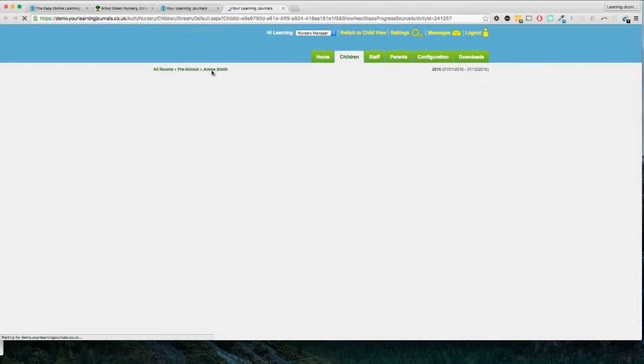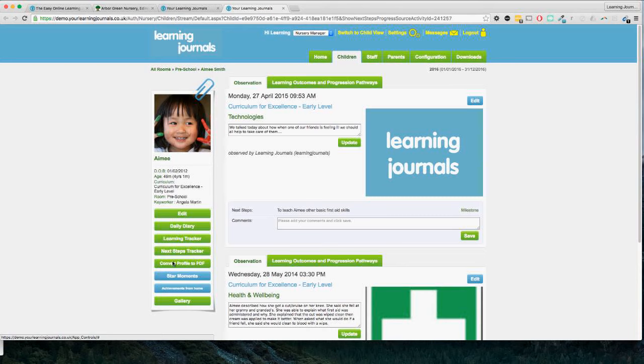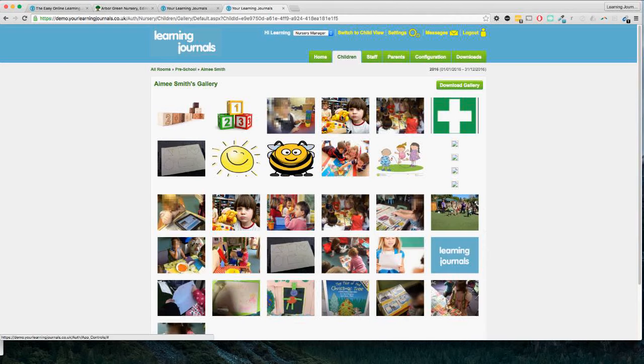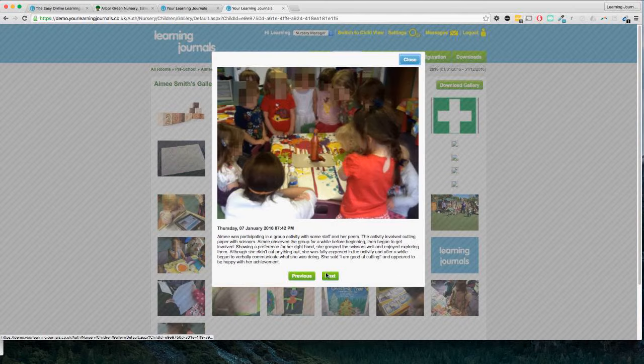Back to the child's profile — there's a button available to both staff and parents that will convert the child's profile to a PDF file. When the child leaves you might want to advise parents to download everything they want before the profile is deactivated. The idea of the whole system is that you shouldn't really have to print anything anymore. We've also got parent contribution boxes and a link to the gallery — a collection of all the children's photos and videos. This is a nice thing for children to look through themselves — they can see all the photographs of their friends and it prompts a lot of conversation.